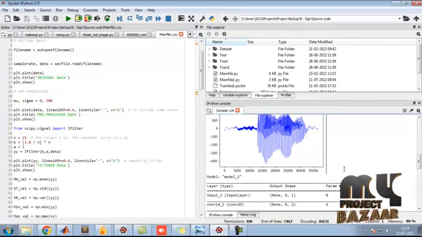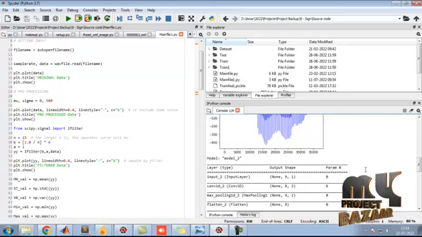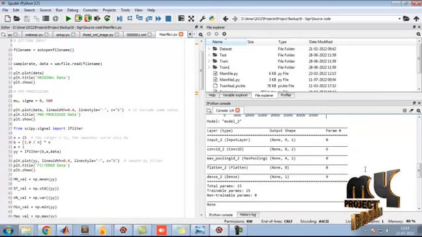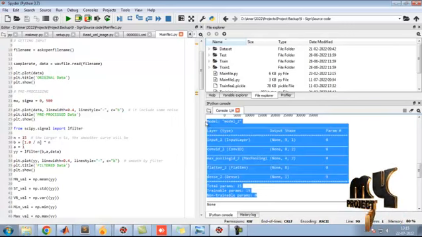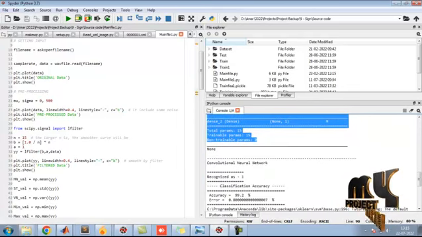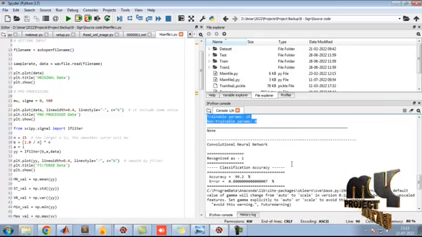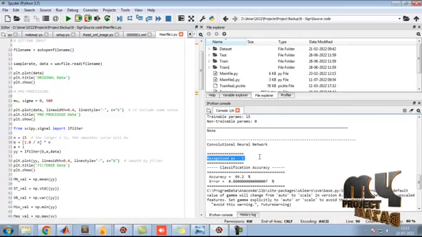After that, we extract the features from the signals using the CNN as well as the mean, standard deviation, variance, minimum, and maximum for extracting the basic details from the signal. Then we apply the CNN model for testing and training the data. This is the layer assignment of the CNN to extract the basic features. After the extraction of the features, we move on to the classification stage, where it recognizes which kind of input is there. Here we have given the signal as 1, so it recognizes the signal as 1, the numerical 1.